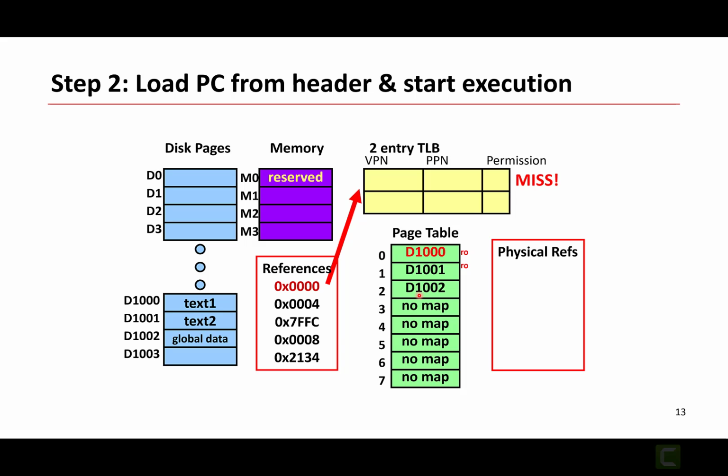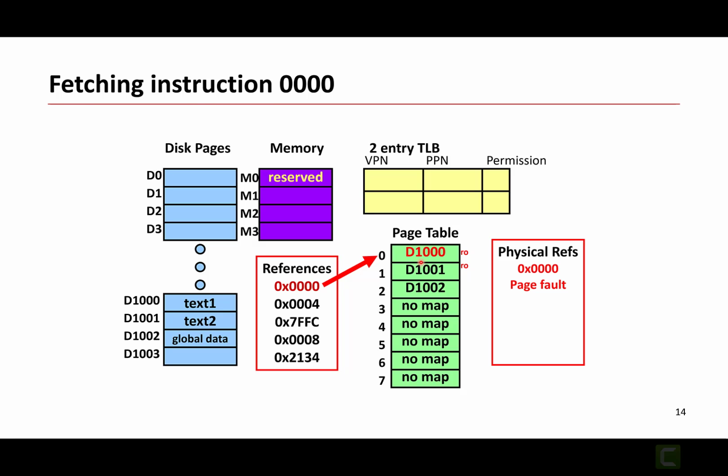So now the TLB miss handler would look up the page table, which is stored in M0 of the main memory. So this is a main memory lookup. Again, we are in the middle of an instruction fetch here. Because of the TLB miss, we have to do a main memory lookup, and that main memory lookup would allow us to do the address translation. And the address translation says, well, the instruction is located on the disk. So it's going to be a page fault.